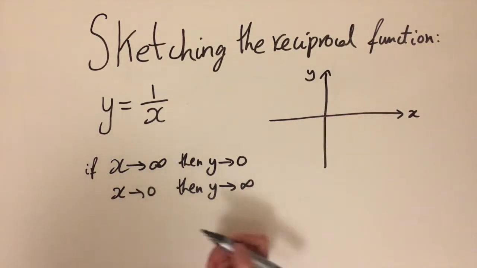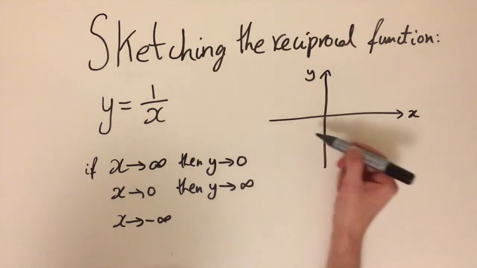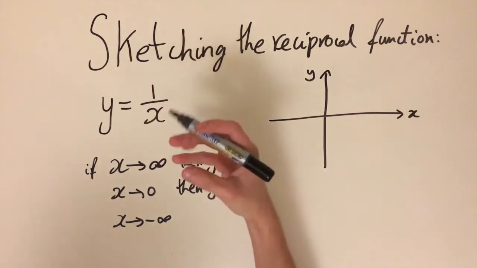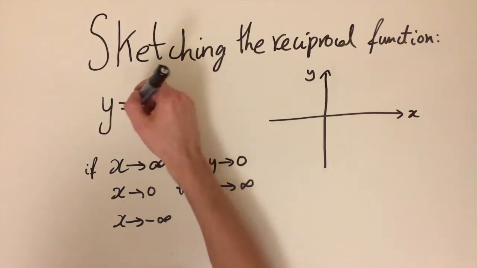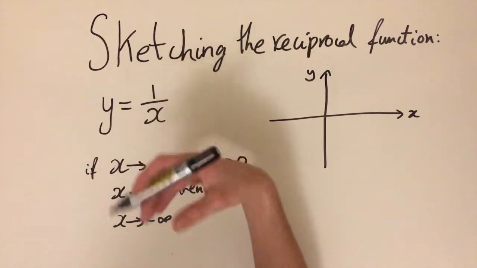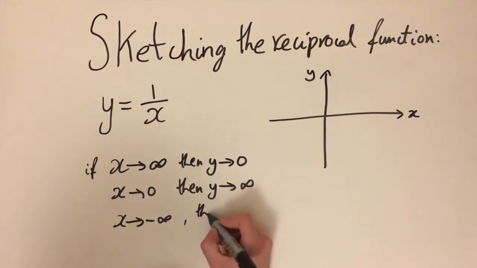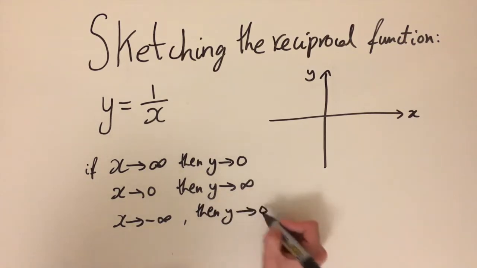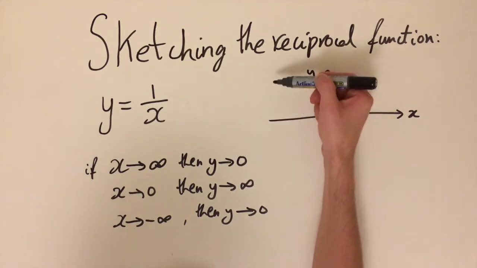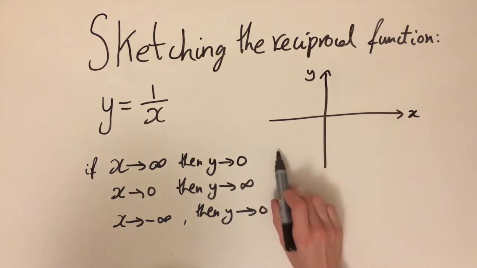Now let's try negative values of x. So if x goes to negative infinity, if we push x towards the left-hand side very far, we're going to have 1 divided by a very large negative number. So we can just take out the negative to the front, and then we're going to have minus 1 over a very large number, which is the negative of a very small number. So we're actually going to get that y also goes to 0, but it approaches it from below. As x goes to the left, y is going to come from the bottom side because it's negative, so it's going to go up towards the x-axis here.